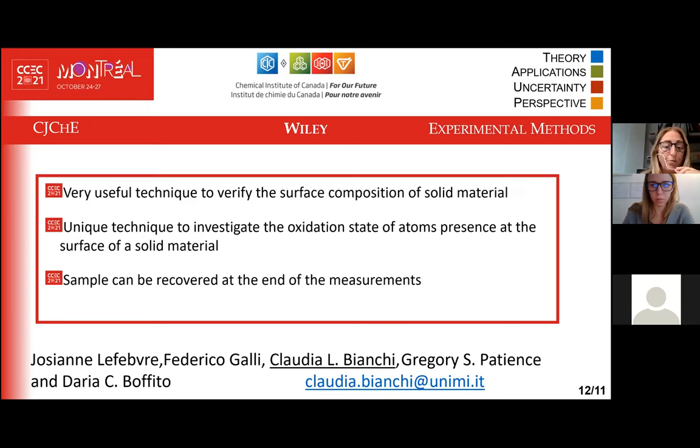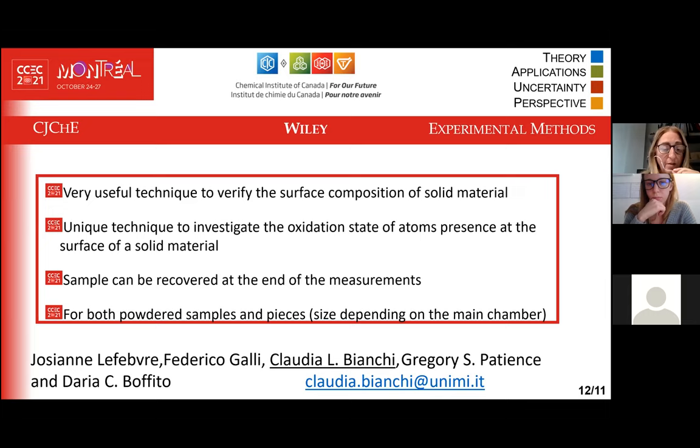The only two problems are connected with the vacuum, so if your sample is vacuum sensitive, or the X-ray warming your sample a little bit. The samples can reach 50, 60 degrees C. So in case you have a sample with a problem of thermostability, thinking about particular kinds of polymers, only in this case can the technique destroy your sample. And of course, very important, you can use it without any problem with powdered samples and also with pieces. The size of the piece that you can introduce inside your main chamber depends only on the chamber size. So in general, you can use pieces that are centimeters in size with a depth of a couple of centimeters, so you can introduce a very important piece inside the chamber.